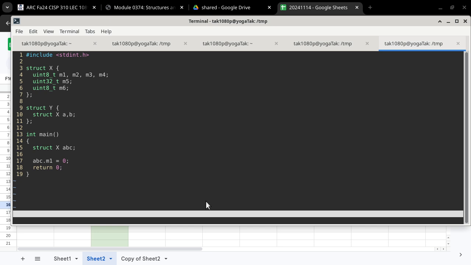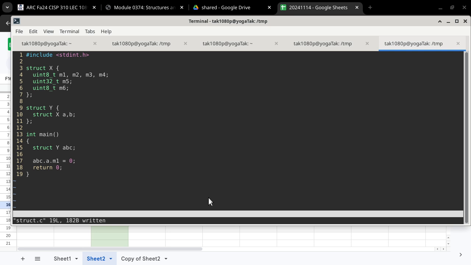That is why a struct X needs 12 bytes. Okay, so we'll take a look at what happens here. Now we have struct Y being ABC, and we want to change A.M1 to be a 0. Do we have any questions about the source code in C at this point?